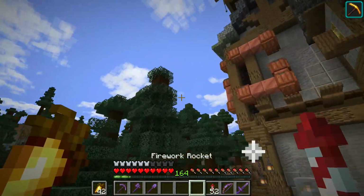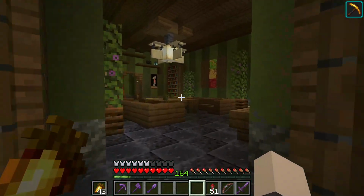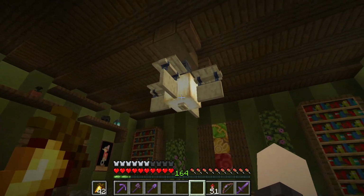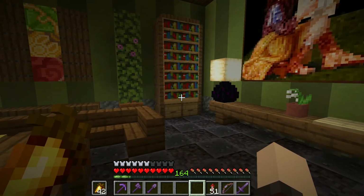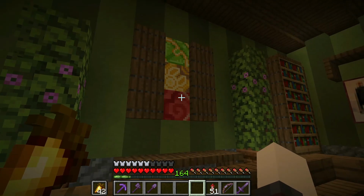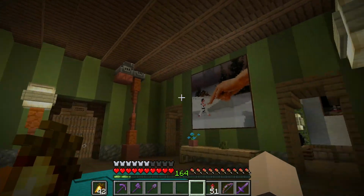But I tried something new. I tried to actually put a little bit of effort into my interiors, and boy does it show just how much effort can do for you. So even in this first room, we got a nice little table, a nice little lamp, almost looks like a ceiling fan, so I might just call it a ceiling fan at this point. We got some tables, and we got nice little art on the walls, and we got bookshelves and whatnot. And this right here has made me so much more appreciative that they're adding 3x3 paintings in the new update. Cannot wait for those.